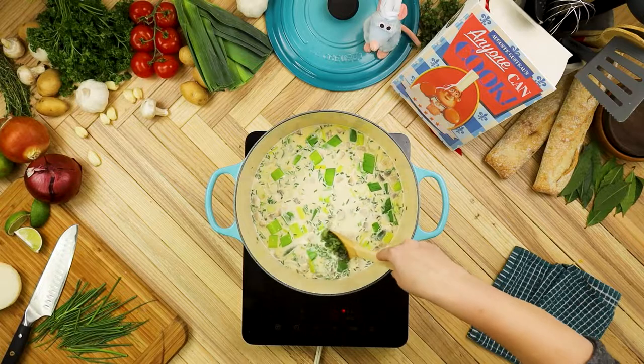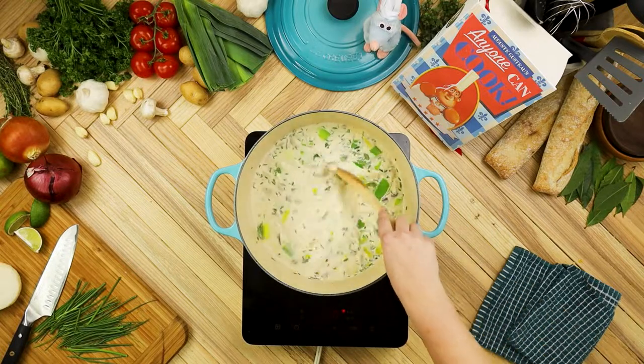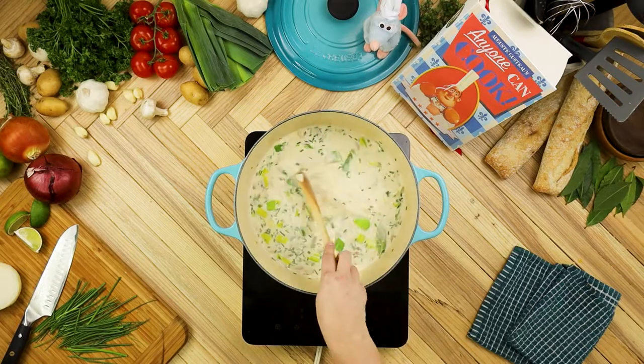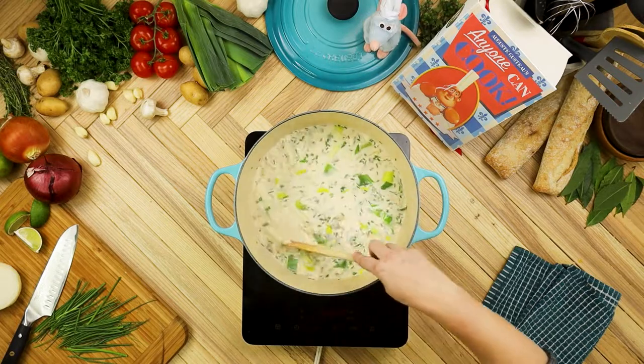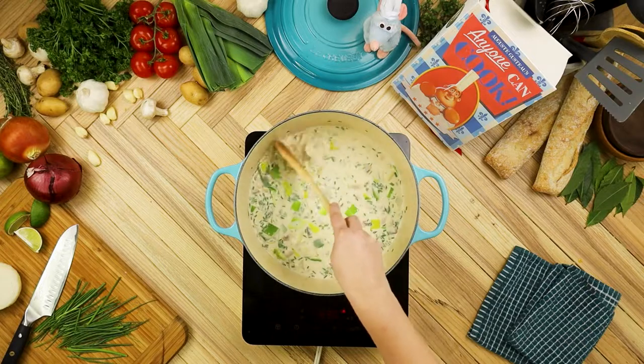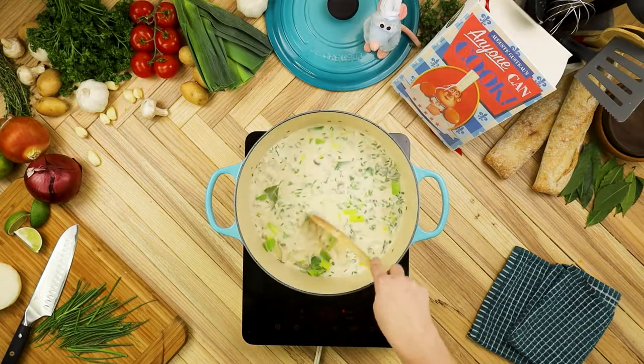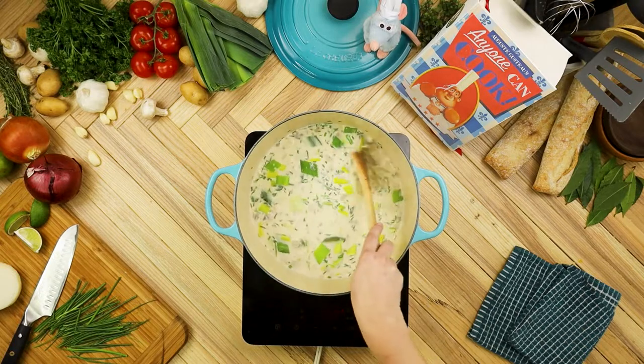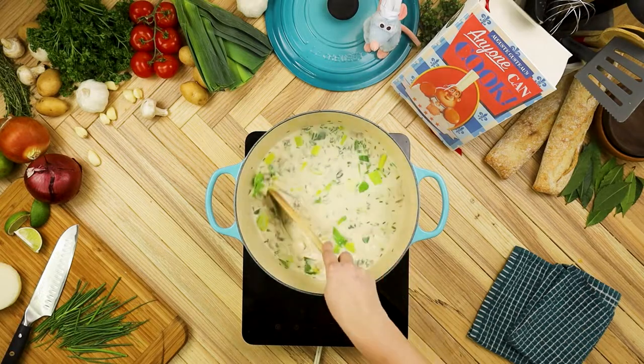Right before Remy is caught, he stirs in one last spoonful of herbs, which looks like a variation of herbs de Provence, which I definitely pronounced incorrectly, but it likely contains thyme, rosemary, basil, and oregano. Any combination of those herbs can be added to the soup to give it a wonderful herby flavor.